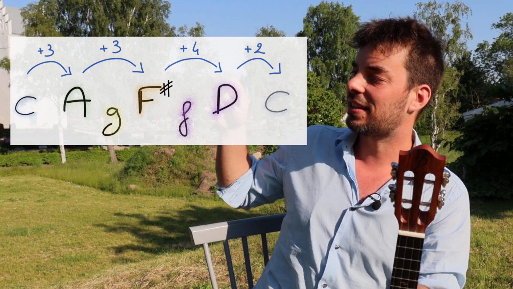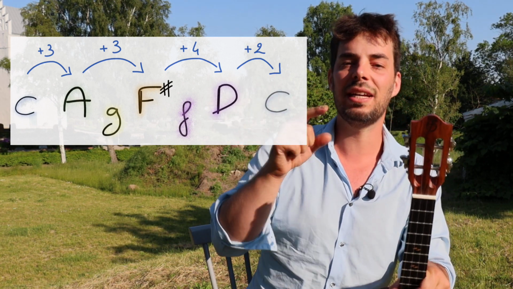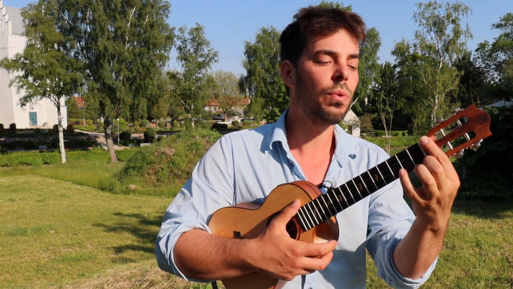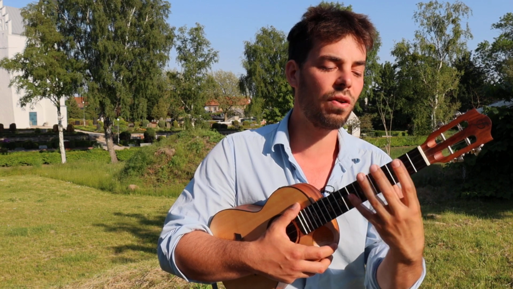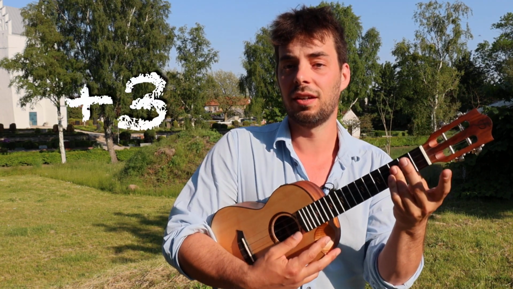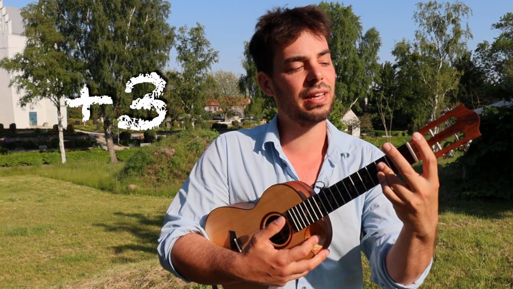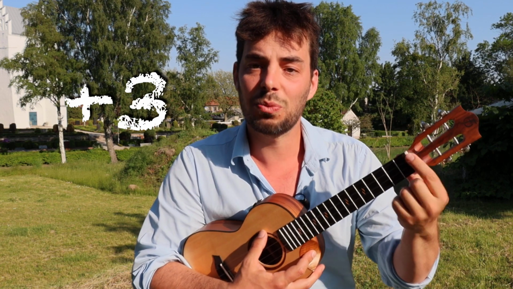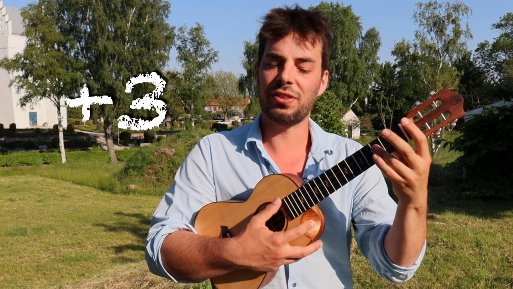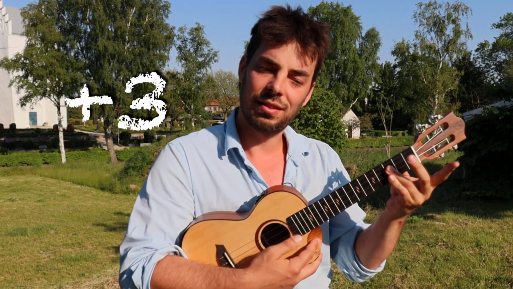What you need to understand is that when we say plus 3, that means our index moves 3 frets up. So the lowest finger of the chord shape moves 3 frets up. If there's an open string, we count our lowest finger being just underneath this little white line here, right? Because it's underneath the open string. So let's start with C minor.